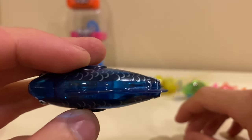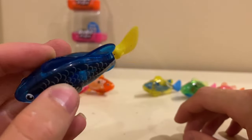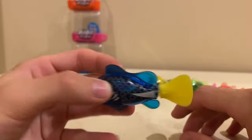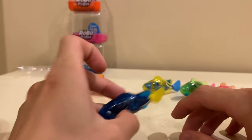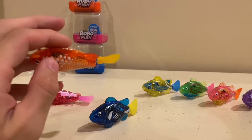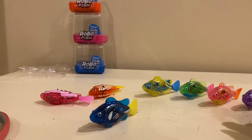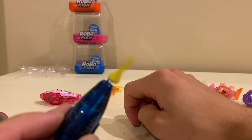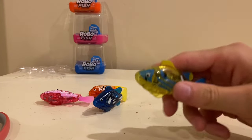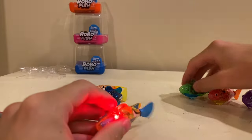Here's the official dark blue fish. Oh, wow. That moves differently. And I guess only at one speed, or the batteries are low. That's very interesting. Does this one do it too? That one does it too. So I guess the series three ones, look at how fast this one moves in comparison. They actually slowed down the speed of the tail. Wow, that's very surprising. These ones are extremely fast, and these ones all light up red.